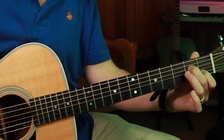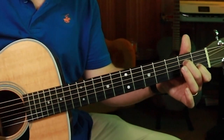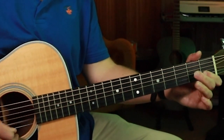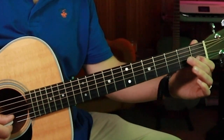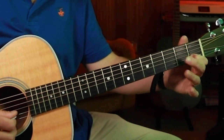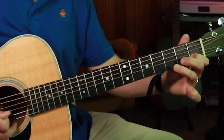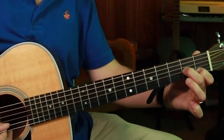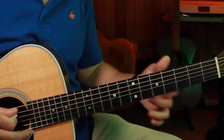We're going to start with our A minor 7 — that is just an A minor with your third finger taken off. I'm going to get the bass note first, the open A string, then strum. It's a lovely sound — A minor 7. Then I'm going to play this lick: I'm hammering on to the G string, then getting my first finger on 1 on the B. Then hammering on between 1 and 3 with my third finger, then pulling that off. Then back to 2 on the G and then 1 on the B. So I'm getting the bass first, and then I can start to strum a little bit more once I get comfortable with that idea.